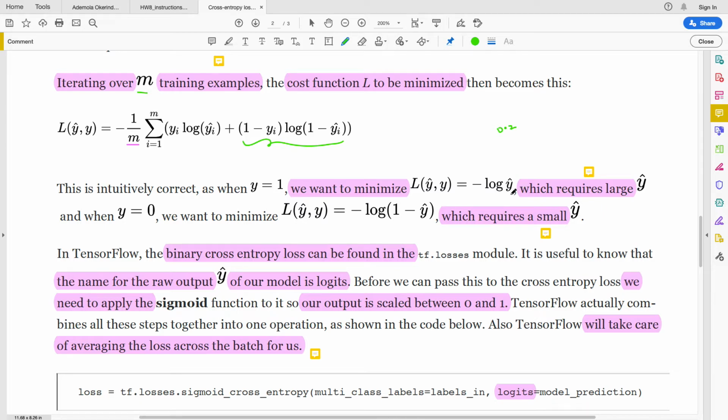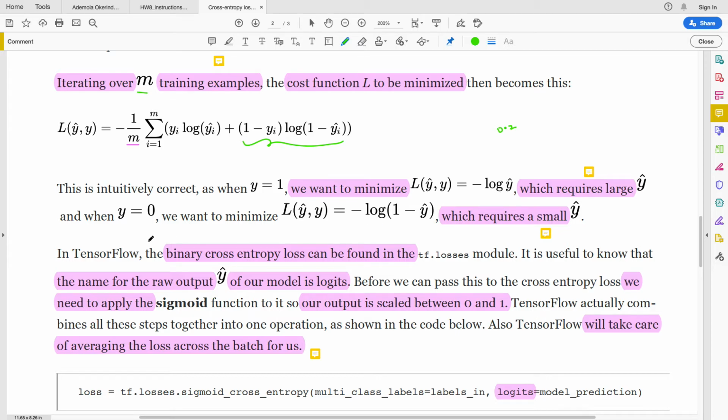But let's say, for instance, that instead of our y hat predicting 1, it's now predicting 0.1, which is actually very far away from 1. If I do that on my calculator, the log of 0.1 is going to give you negative 1. Negative 1 times negative 1 is going to give you 1, and this is very high. So the loss function is trying to do what? To minimize that 1 and force it down to be as close as possible to 0.